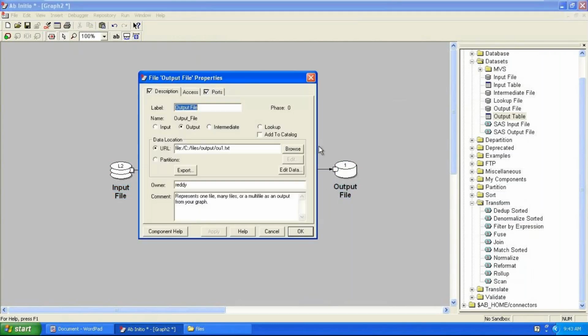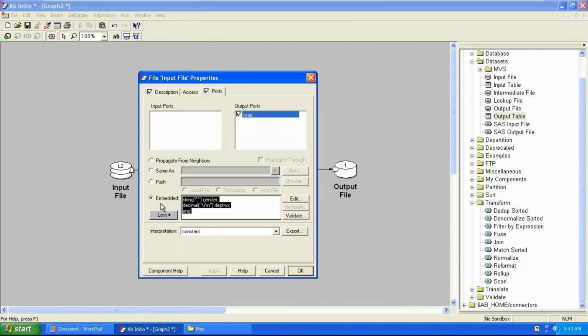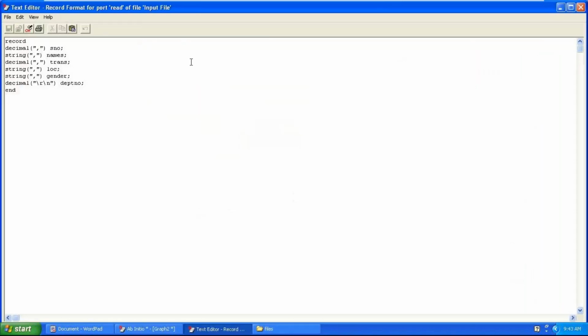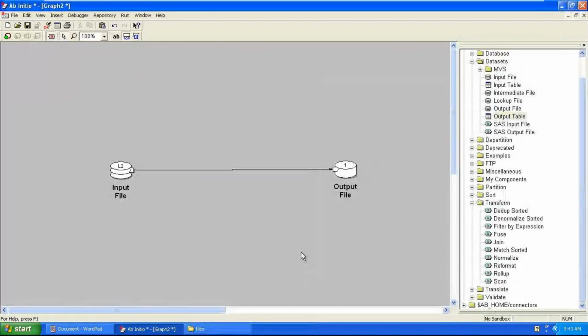Go to the ports tab. So what I have done: in the input file ports tab, I have written my DML. Correct? DML is a must for any component, because data needs to be propagated. If Ab Initio wants to understand the data, the DML is also needed. That's why DML will be auto propagated from left to right along with the data. Data also goes from left to right, correct?